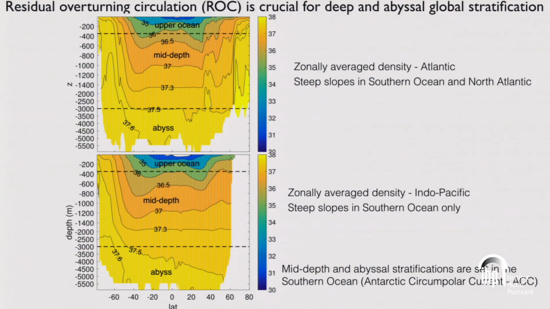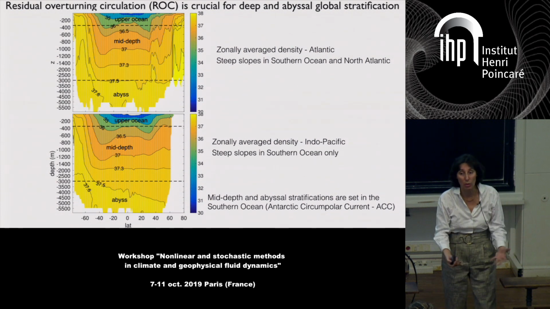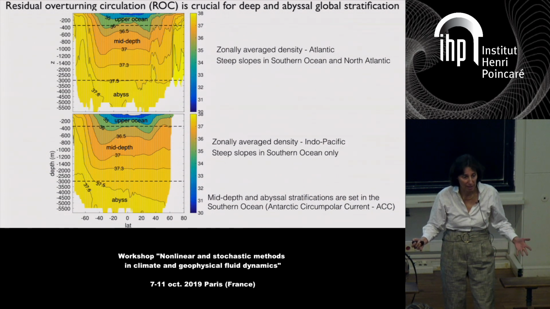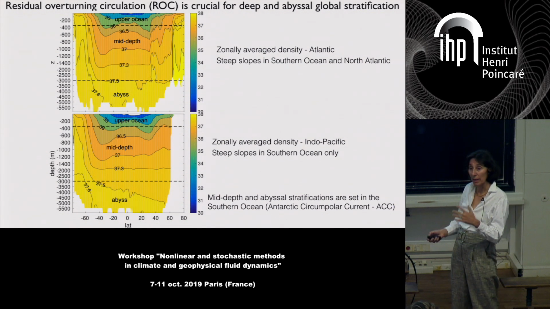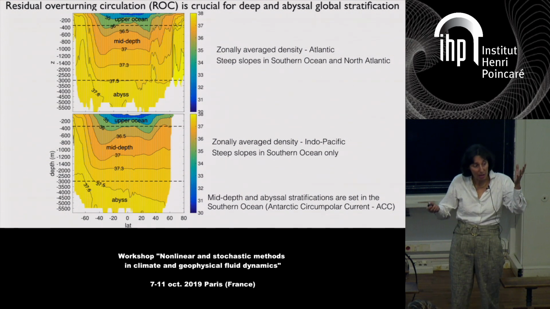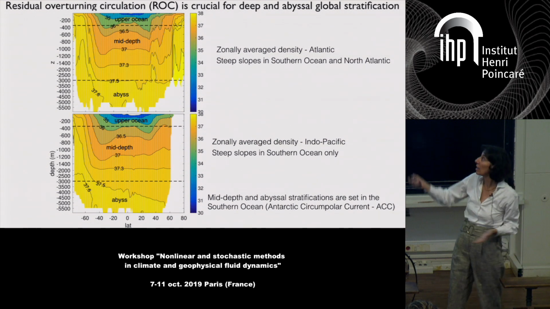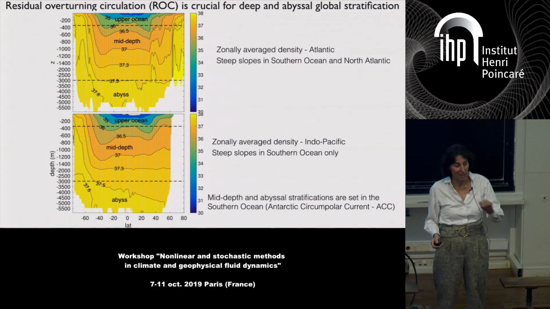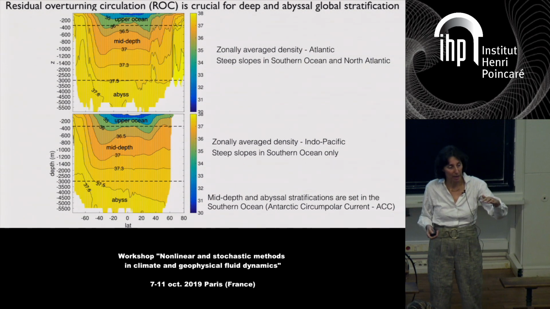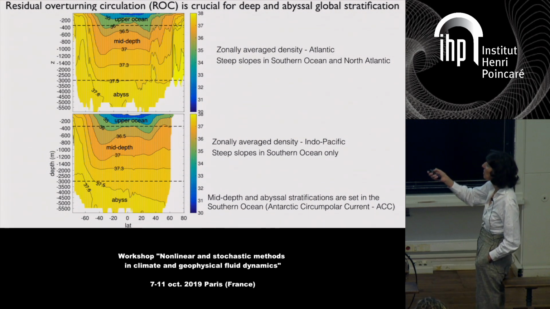Of course, in the ocean, all the density values and temperature and salinity values are set at the surface of the ocean. There's no source at depth of temperature and salinity nor density. So everything that you see anywhere in the ocean must have come from the surface. Then you have to explain how you get light water that is at the surface and push it down, which takes work, right? Because a situation where the whole ocean, except a very thin layer here, is filled with the densest water, if you start with that condition, you would expend work to push some light water down, right? And that energy comes, as I said, from the wind in Antarctica.